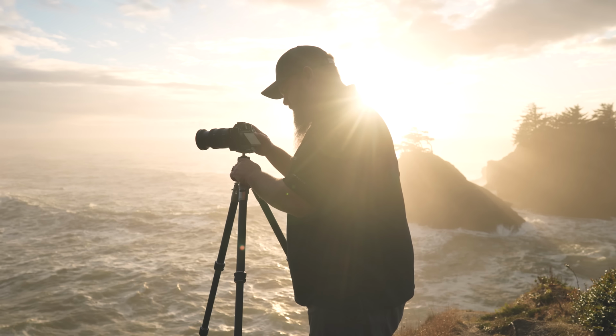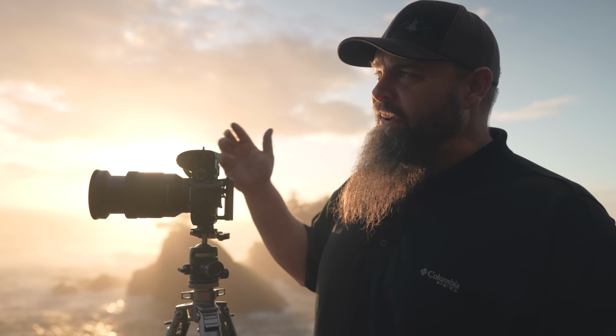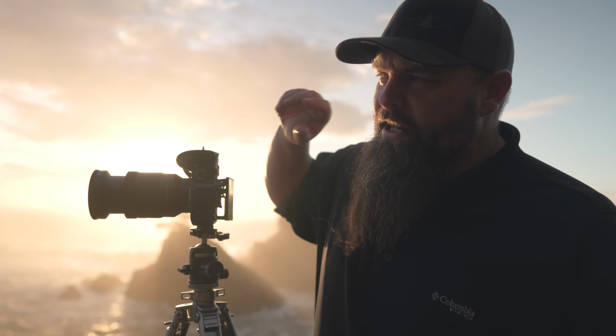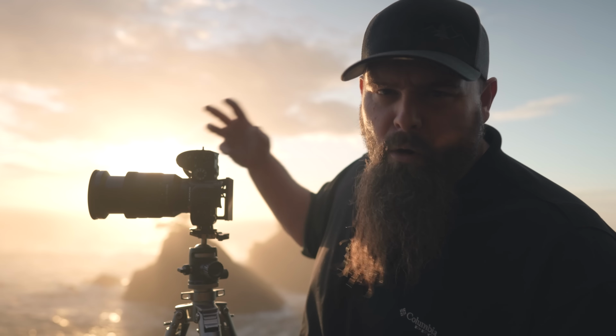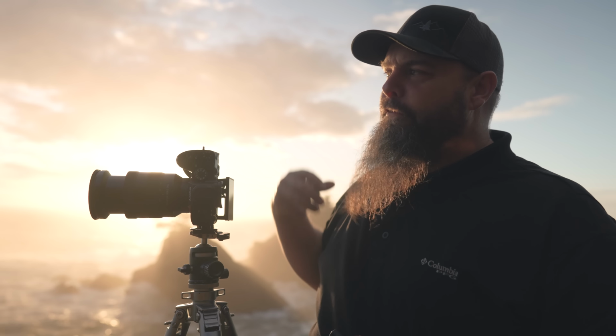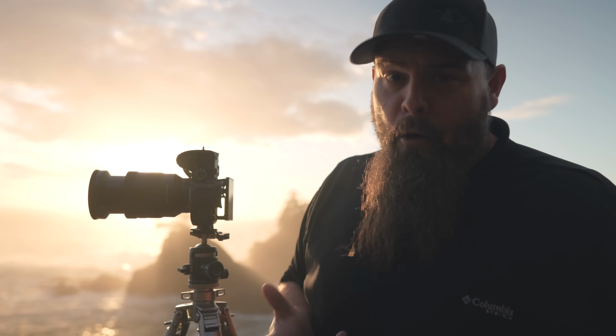So now I've turned and I'm shooting south down the beach, and I'm hopeful that we're gonna get some of the big sets that were happening just a few minutes ago while we have this light that is poked out. The light is golden and beautiful, and when you combine that warm glow with the beautiful foam as it recedes off of the cliff face, that's what I'm hoping to capture anyway.